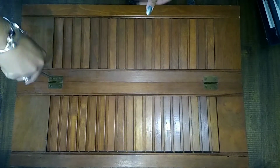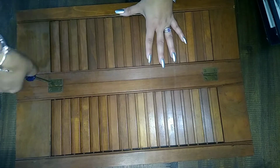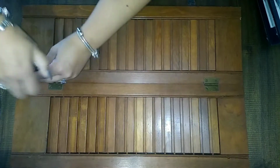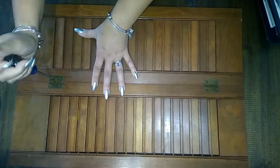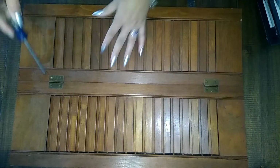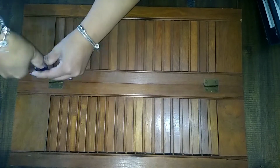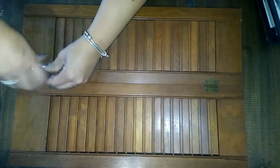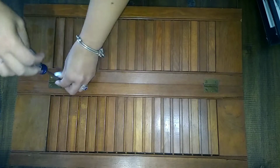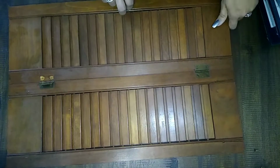I didn't know what I was going to do with them, and I've had them for a while, if you can see by the dust that's on them. Like I said, I just didn't know what to do with them, but I love shutters, and I wish I had them on my house, but I don't. The first thing I did was I took the hinges off, and as you're going to see in a minute here, one of the screws was stripped, so I couldn't get that one off.